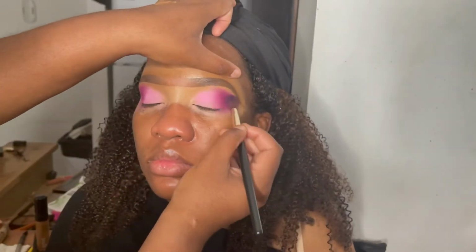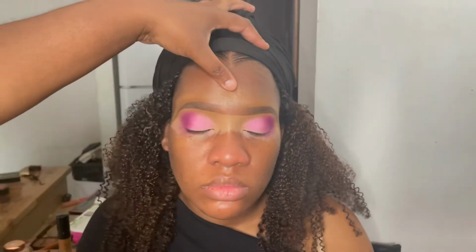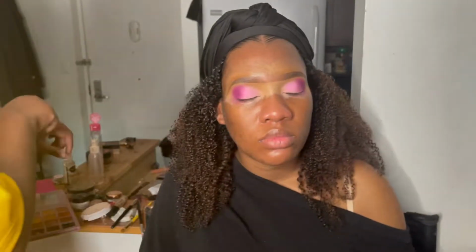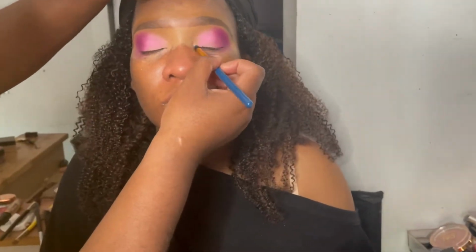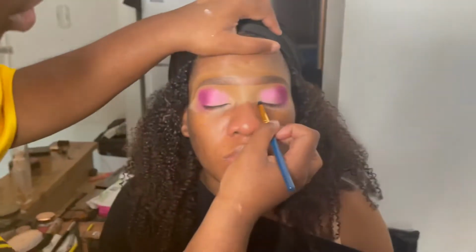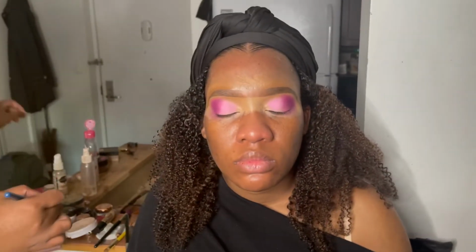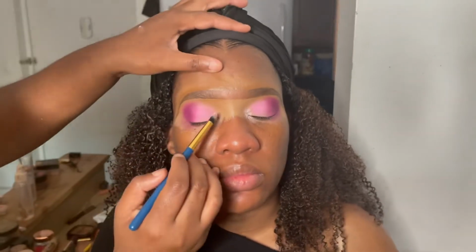But anyway, I'm just taking that pink and blending it into the light pink so that it is a more seamless blend. Because remember, you don't want any jaggedy lines. I'm taking my NYX glitter glue to apply the pigment, popping just a tiny bit in the inner corner so that the pigment sticks well and it's shiny. Because the look was matte, I wanted that pop of color and shine in the inner corner just to give the eyes more dimension.